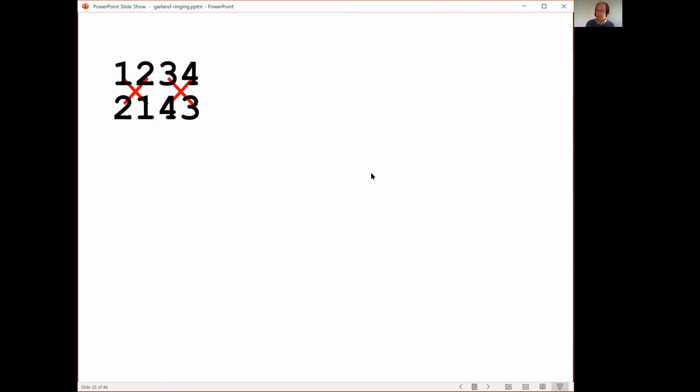One way you could change the order from 1, 2, 3, 4 is to swap the first pair and the second pair at the same time. So we would go from 1, 2, 3, 4 to 2, 1, 4, 3, right? And we would ring first that and then that. Now if you again swap 2 pairs, of course, you would get back to 1, 2, 3, 4. We don't want to do that. We want to do something else. So what you can do is, for example, swap the middle pair: 2, 4, 1, 3. I won't try to sing anymore.